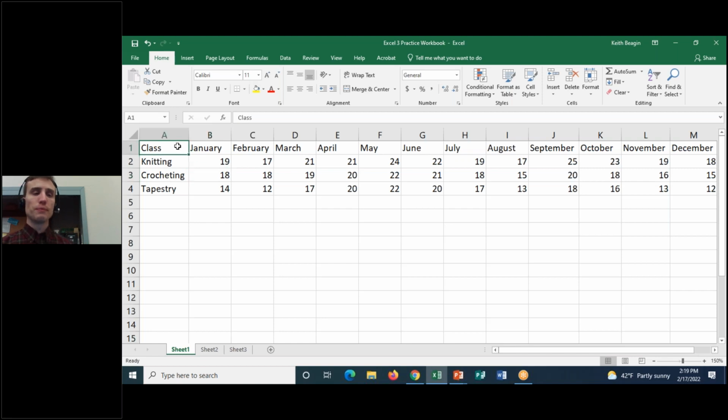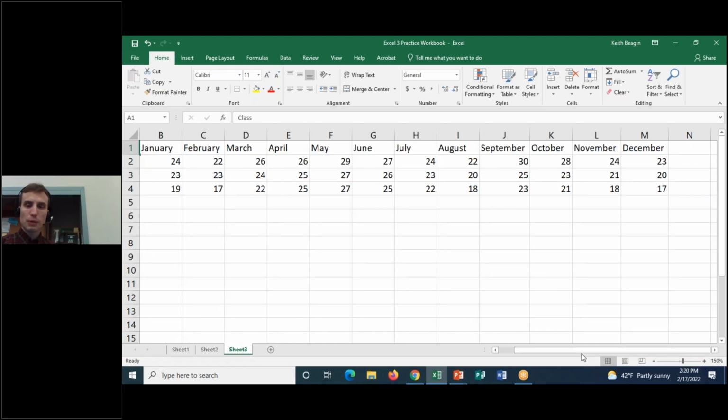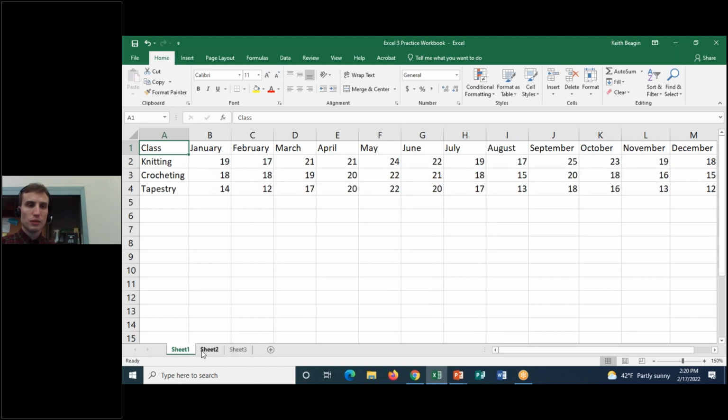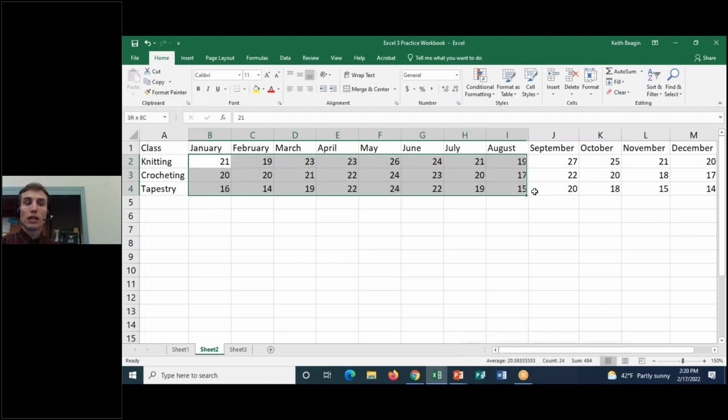Now, more importantly, if you look down below under the work area, we have 3 sheet tabs set up, sheet 1, sheet 2, and sheet 3. So if I click on sheet 2, actually I want to do something real quick here. Good. If I click on sheet 2, you'll see pretty similar data. Sheet 3, same thing, very similar data. The only thing that's changing are the numbers in the range B2 through M4.